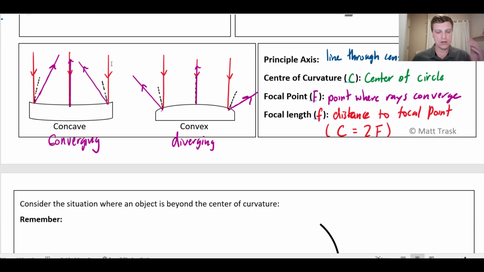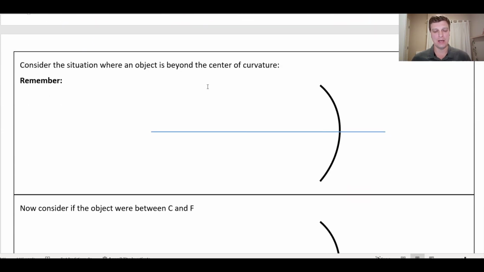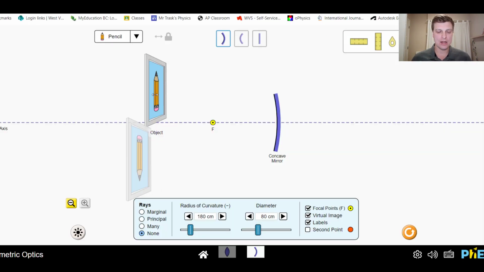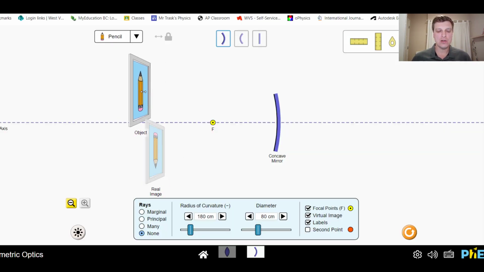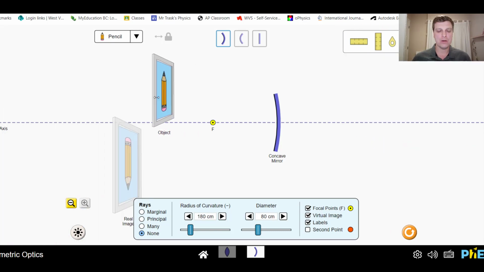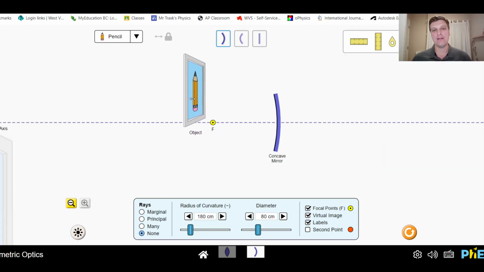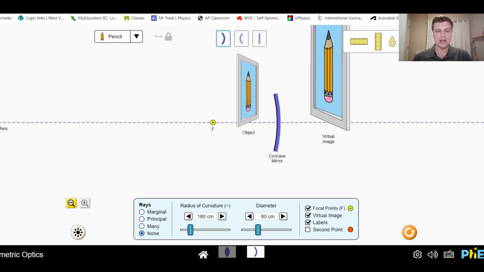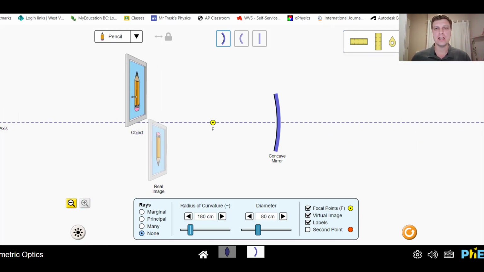Okay, so we're going to draw a whole bunch of examples of these ray diagrams, and what we're going to try and understand is, what is the image going to look like depending on where my object is and what kind of mirror I'm working with. And again, I just want to jump back to this example I had here. If I have a curved mirror, you can see that depending on where I put my object, I get a very different looking image. Sometimes the image is over here in front of the mirror, sometimes it's behind the mirror, sometimes it's really big, sometimes it's small. So we want to understand all of that.